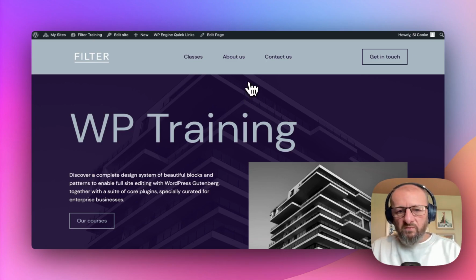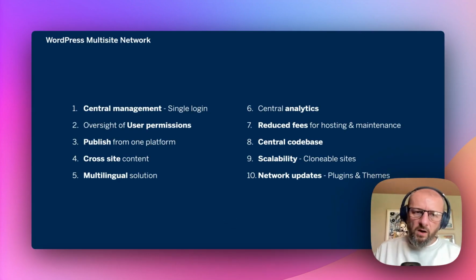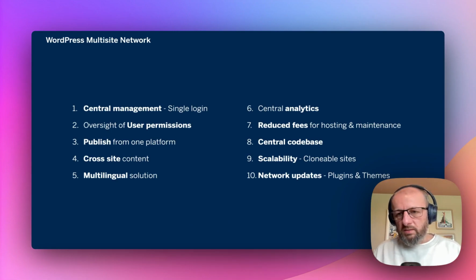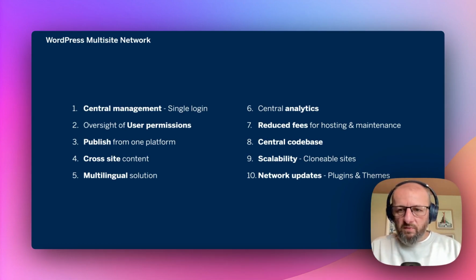So the benefits of having sites set up like this are mainly to do with that central management. It's an ideal way for, let's say, someone who's in charge of those multiple websites to be able to keep view of what's going on right across the web estate. You can quite easily manage user permissions. So, for example, if you have a publishing department in Spain, you can just give them access to the Spanish site if you so wish.